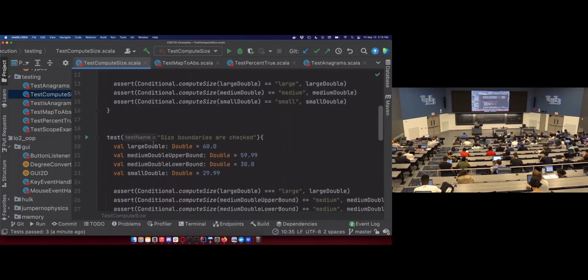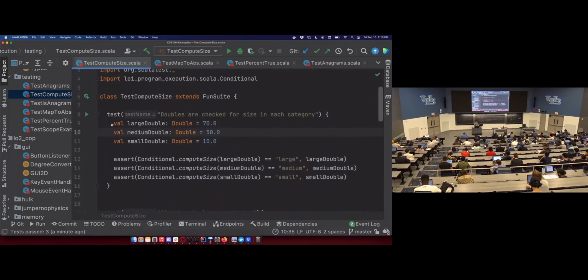You can run an individual test, or you can run the entire test suite by right-clicking on this and running, that'll run the entire test suite. Be careful using this button up here. This button will always run the last thing that you ran. So if you're working on lecture task 1, you get the testing done, you get your green check mark, everything's good, then you move on to lecture task 2. When you use this button, it's still going to be running lecture task 1. So use that with caution.